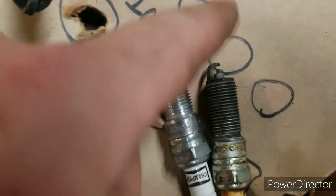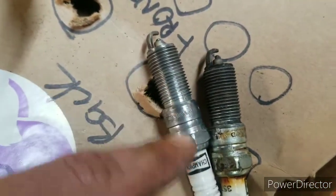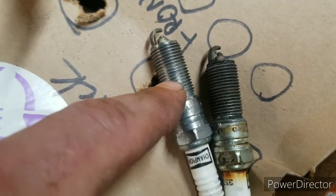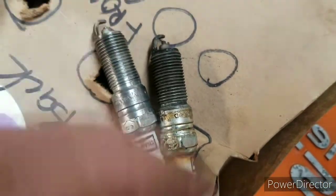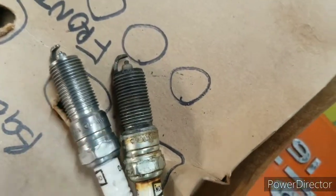So I'm just going to wire wheel them up a little bit, get them cleaned up like how this one is. This one's not 100% done. And then I'll take some brake cleaner and use the air line and just blow it off, make sure they're nice and clean.